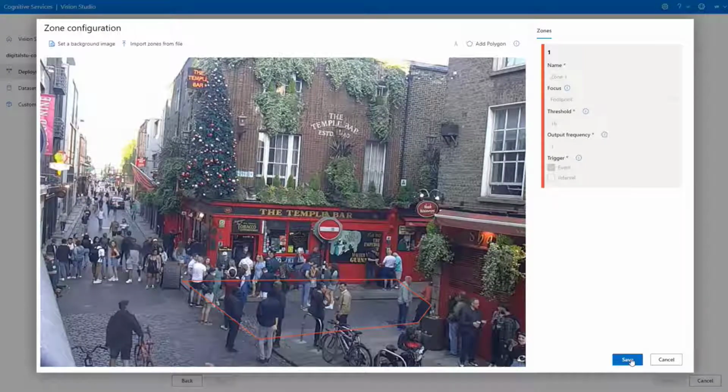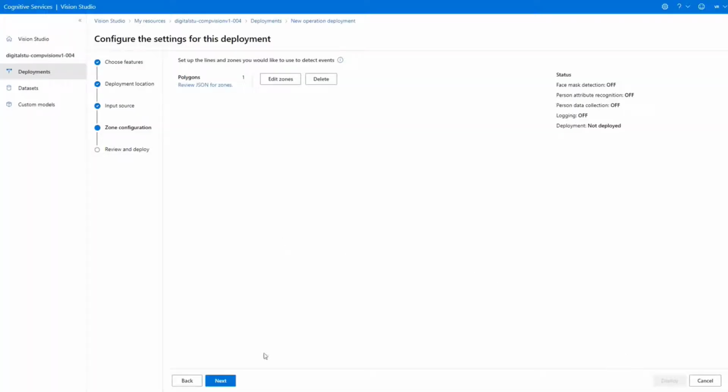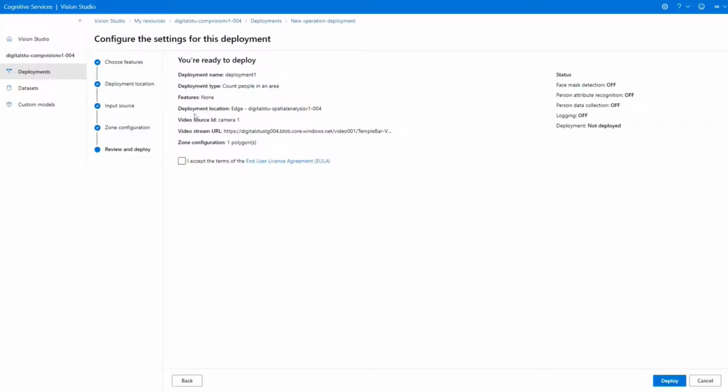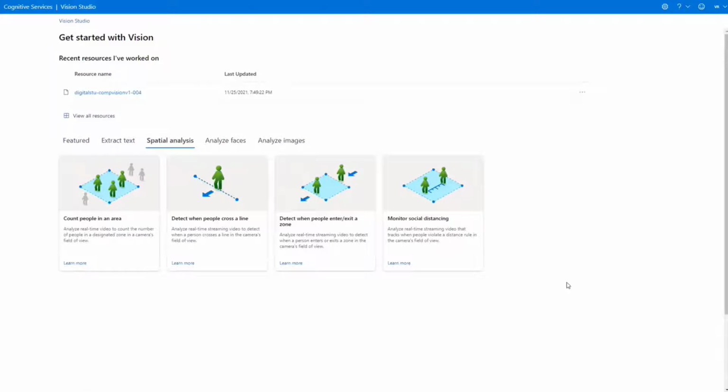Also, you have everything, you just need to save, of course, and you just click next, and you have your summarization here for the deployment, and you execute your deployment. That's in a nutshell how it works, how simple it is to deploy to multiple cameras, to multiple servers, and so on. Okay. So once you have everything deployed, you're gonna have the spatial analysis running in the same way that I showed you in the presentation.